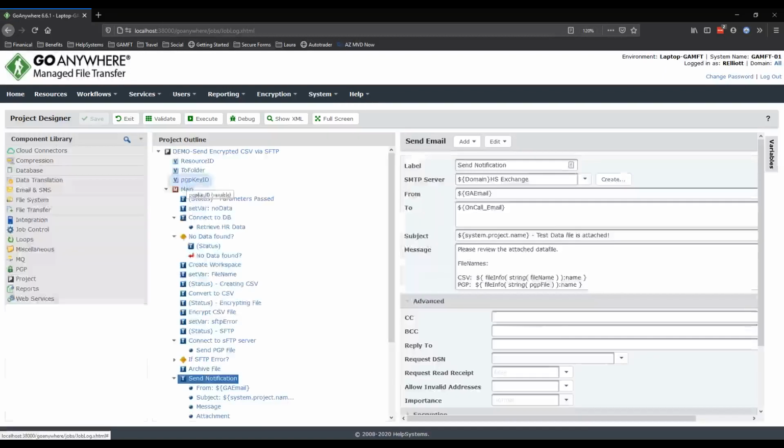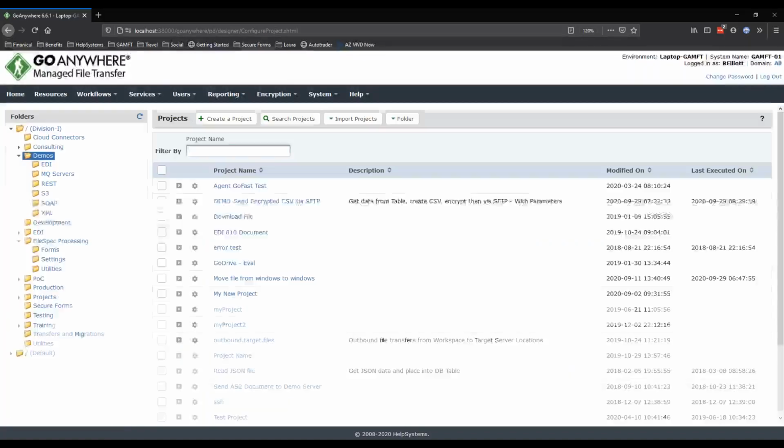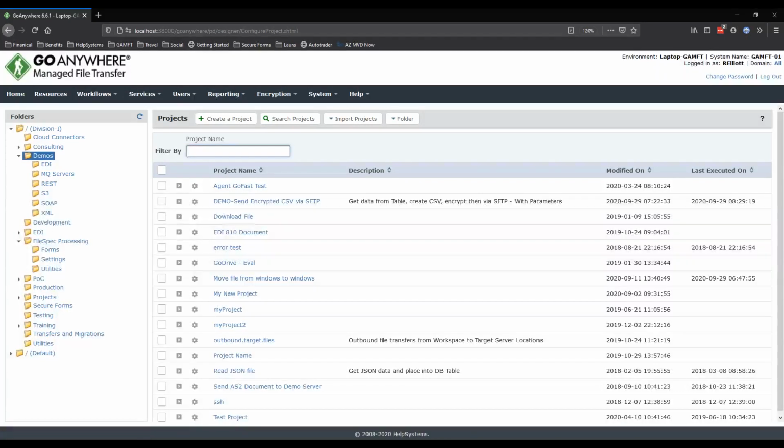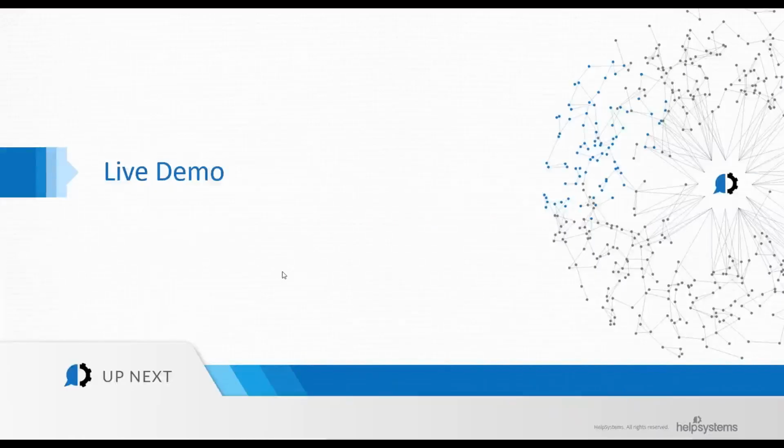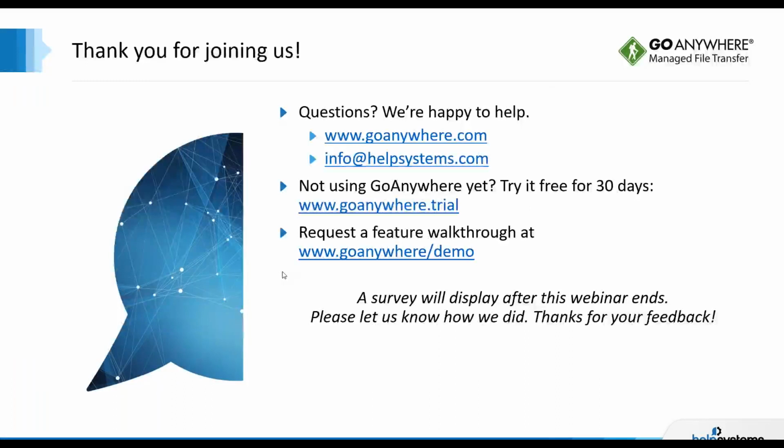Hopefully this has been a little bit of an enlightenment for you, showing you what GoAnywhere can do for you and how it actually works. This gives you the capability of doing some automation and moving into the automation world to actually take advantage of that. So with that being said, that's kind of the bigger picture of automation.